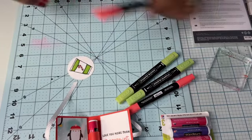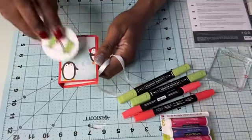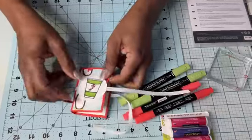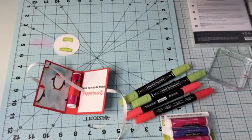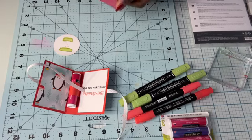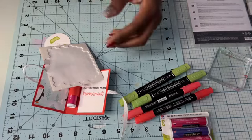So once again, this is something that you can use your own stash to create, because to be honest, who of us doesn't have already lots of paper in our stash? All right, so let's go ahead. We'll adhere this to the front with some Stampin' Dimensionals. So let's grab a larger size. Let's see if I have a pack that's ready to go. Oh, those are tiny. Those are tiny. I'm pretty sure I just opened a pack of Stampin' Dimensionals, so how they can be lost, I don't know. But here, there we have. We only need a couple, so that one works.